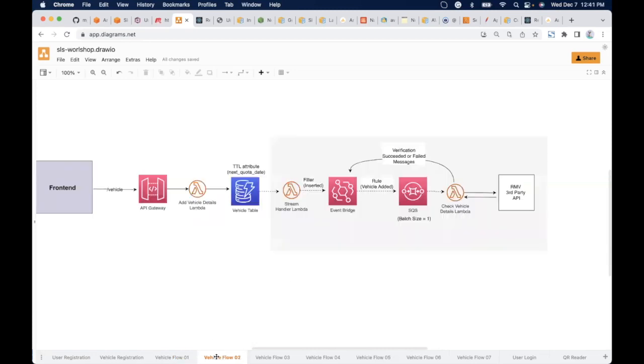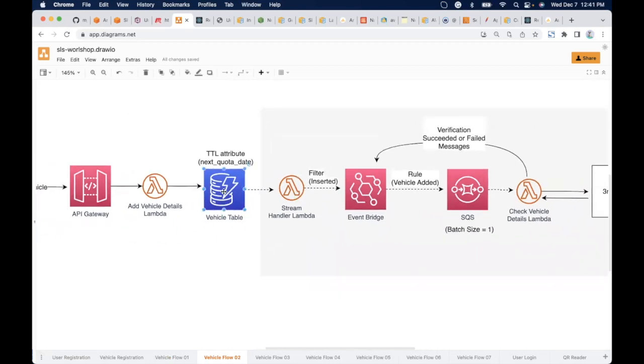And then we can actually capture that item in a DynamoDB stream, because whatever happens with DynamoDB, item adding, deleting, updating, it will spit into a stream. So when the TTL item is deleted, we can filter those items, the ones that got deleted because of the TTL expiration. Then we can have a Lambda function that updates that TTL attribute for the next 7 days and re-adds it to the DynamoDB table.